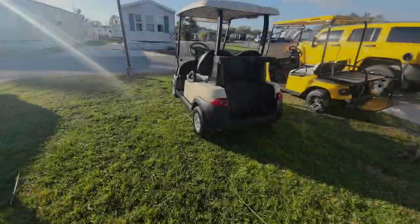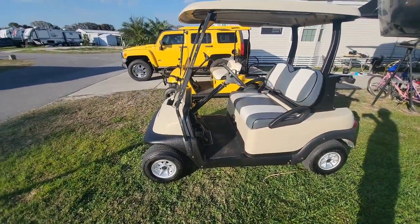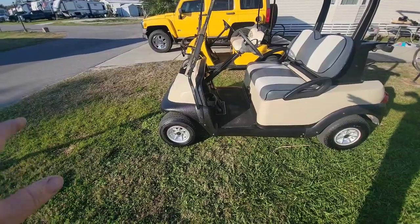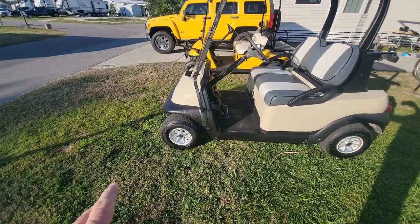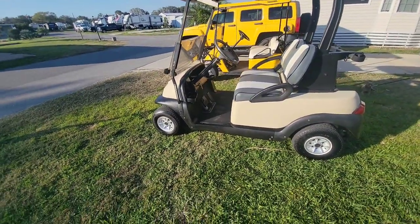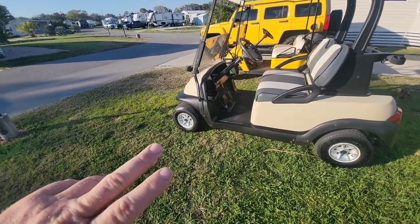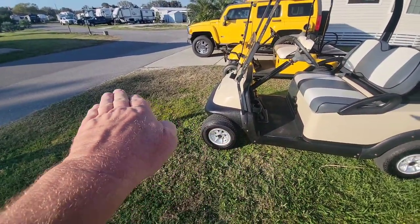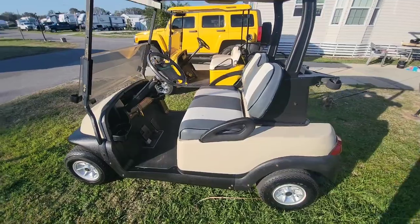Luke was the first victim to the Club Car. He's got a Yamaha gas golf cart, and when you first hit the pedal on a gas one it's gonna start the motor and hesitate a second or two before taking off. So we let him get a rolling start — I was kind of rolling beside him and let him kick into it before I laid into this one. We took off, he pulled just a hair, then the Club Car started passing him. Even at top end I was still pulling away. I let off thinking we were done, he came by me, so I laid back into it and continued to pull away before we had to stop near the office — the sheriff's in town today.